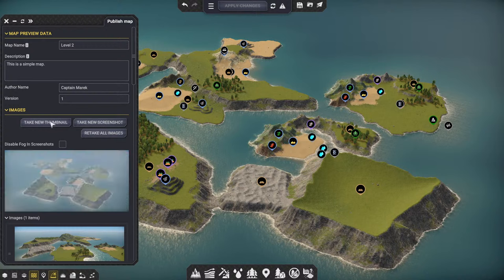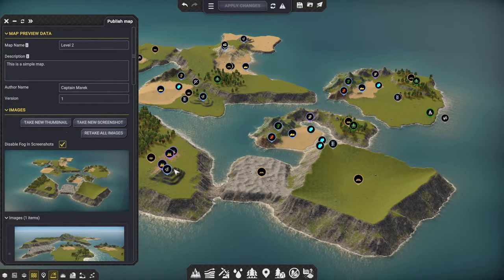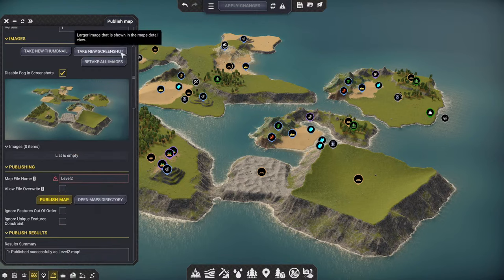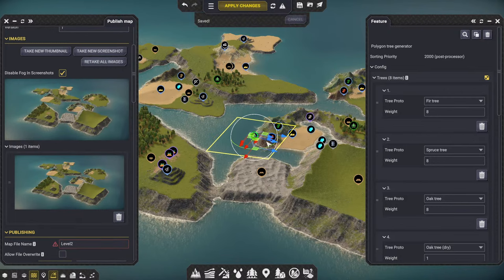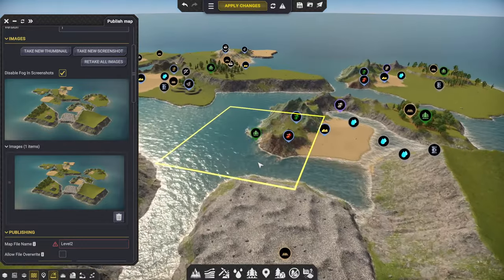So I can take a thumbnail. Oh, by the way, you can disable fog in the thumbnail as well, right? Here's a checkbox for that right away. There you go. So now I have this screenshot of the island. I can also make it here. And a really cool feature which we've added recently is, by the way, if I take, for example, this tree and clone it, I can reset camera FOV to go back to my normal view.